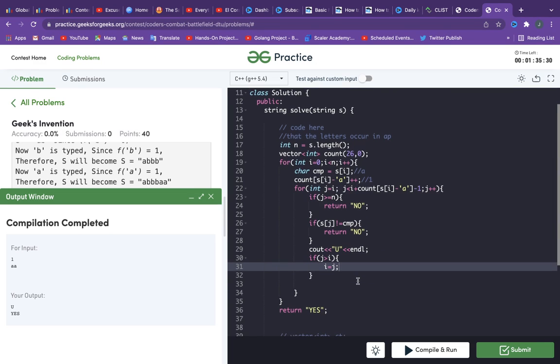How's this returning? How's this possible?